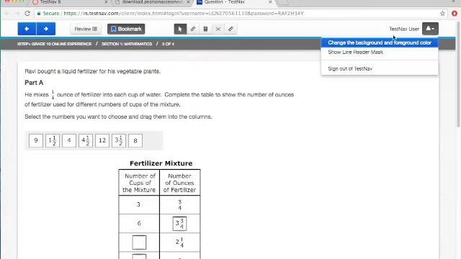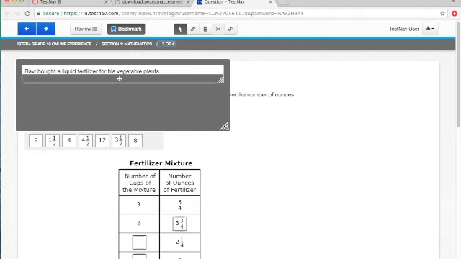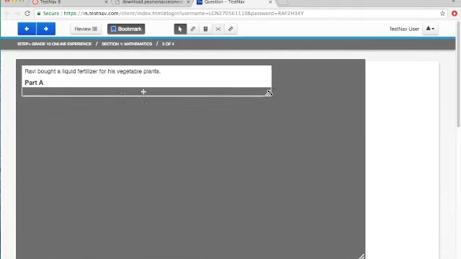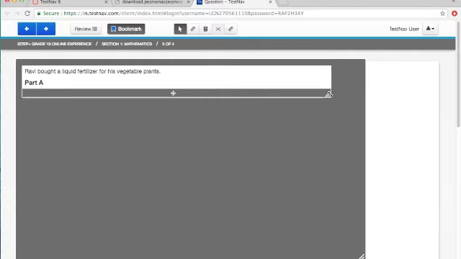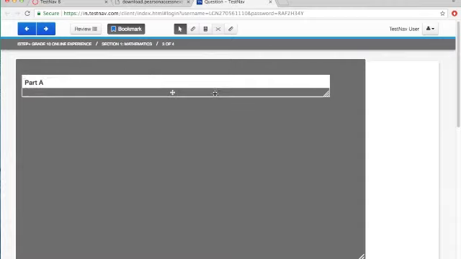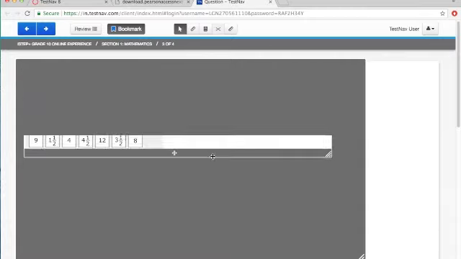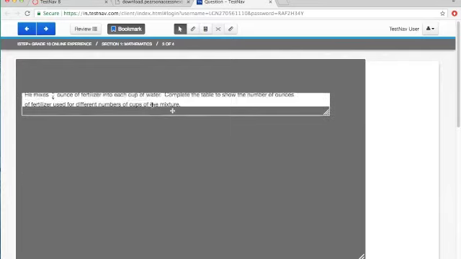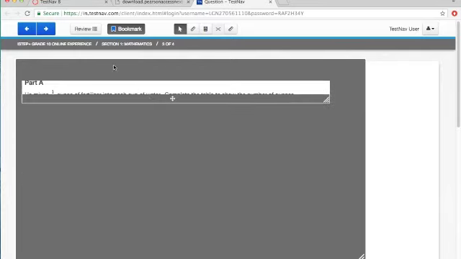Underneath that selection over here, they can also do this show line reader mask. And this is kind of nice for students with IEPs and reading, but it's also nice if they want to cover portions of graphs to interpret them. They can drag and drop to make this whatever size and then drag this down. If that's something they want to use, they can drag this around however they like. So that's something they should be able to do as well.